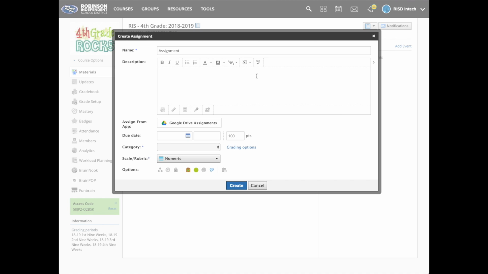Now, before I start typing, I want to make sure that I hit this spell check button. By default, spell check is turned off. If I click on it, it becomes green, spell check is turned on, so I'm good to go from there.